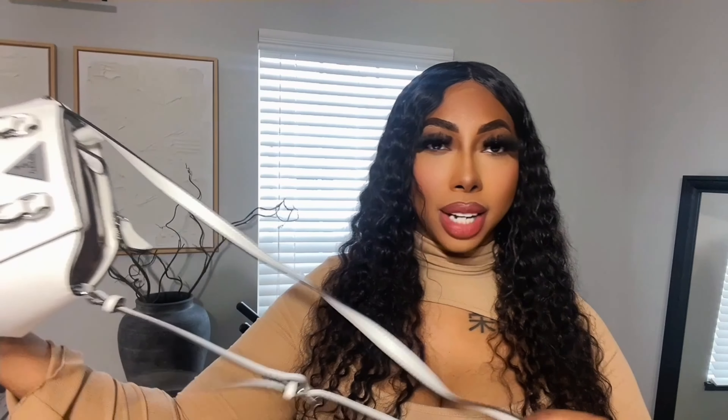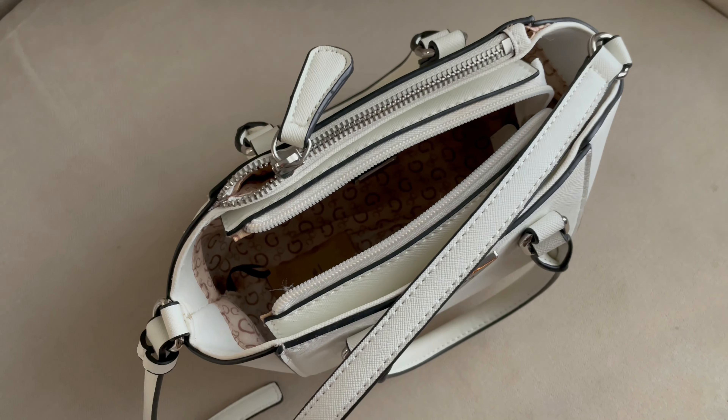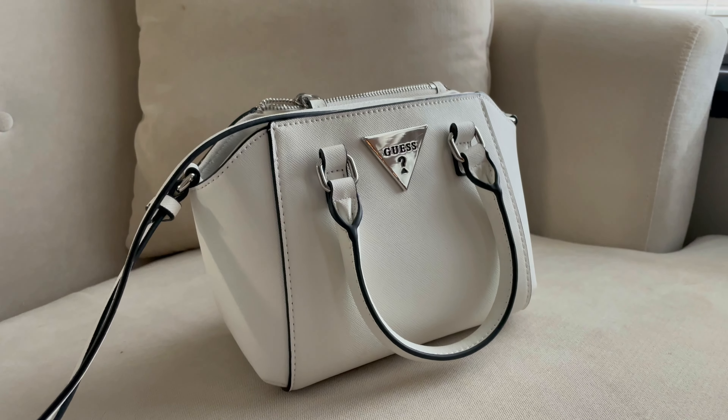The very last item I did pick up, I actually picked up at Bloomingdale's. I got this mini little white guest bag that was on sale for some reason. I'm really drawn to guest bags, I don't know why. Like I have not worn it out, but it does have like a crossbody strap. And I can probably pair it with those white boots that I got. I would love to pair those with this bag. I could put on an outfit, those boots, and this bag, and it'll look really put together. I can wear it as a crossbody, or I can tuck in the straps and just wear it as a mini bag like this.